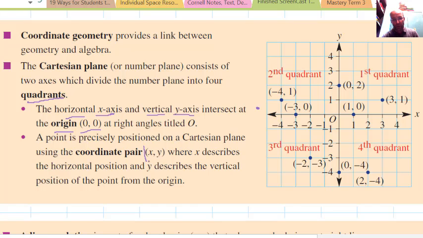A point is precisely positioned on the Cartesian plane. That's called an ordered pair, or sometimes a coordinate pair. Look, x comes before y in the alphabet, and x comes before y with our numbers. You can see a bunch of examples there. We've got 3, 1 because we go 3 in the x direction, 1, 2, 3, in other words, horizontally to the right in the positive x direction, and we go 1 upwards in the positive y direction, so hence 3, 1.